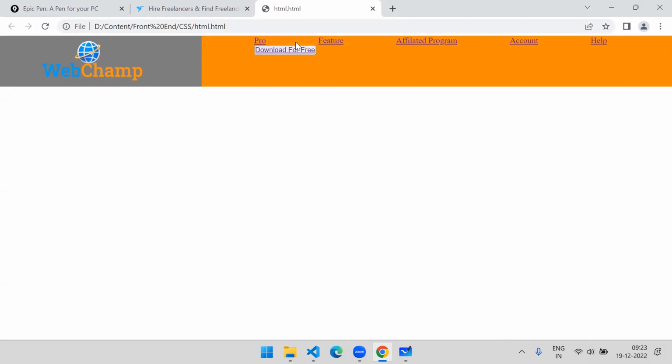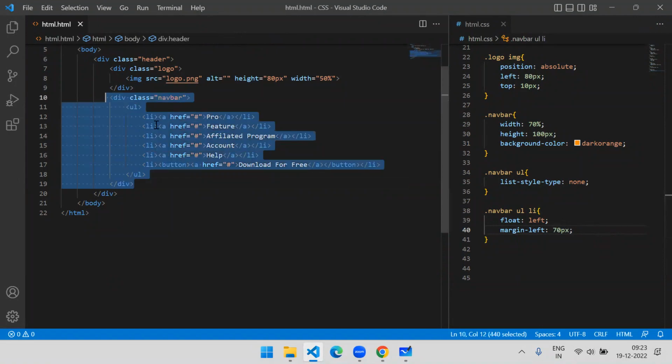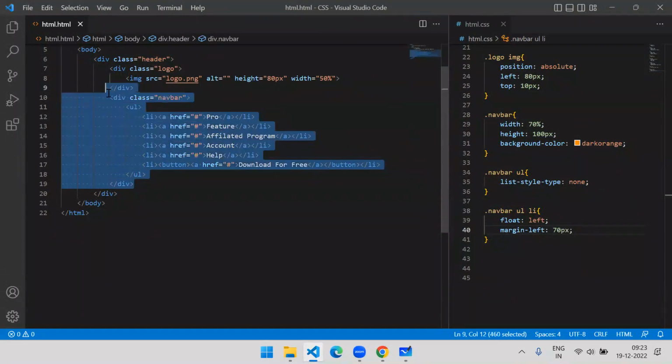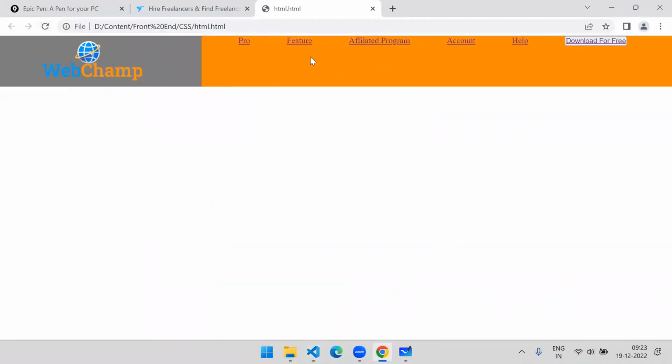It is not adding a scroll bar, but my button is coming on a new line. I don't want that. Sometimes it will add a scroll bar, but we have our container, which is why it is not going out. That's the beauty of giving a separate parent div for each section, so that it will not behave improperly. Now my design looks beautiful, right? Because it has taken sufficient space.